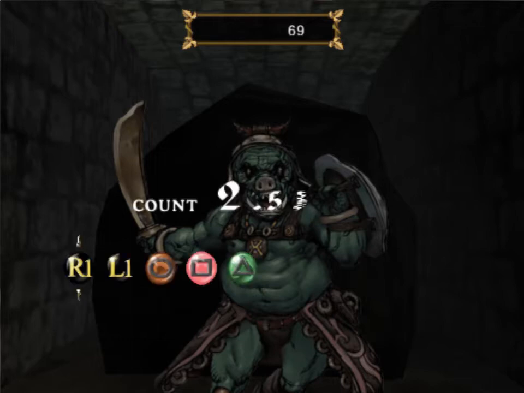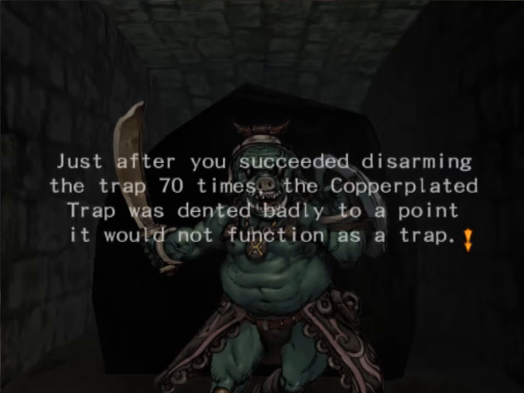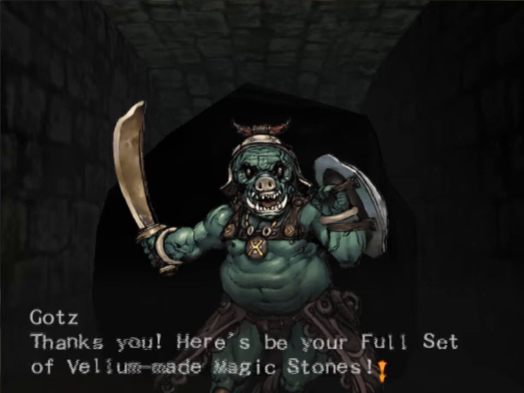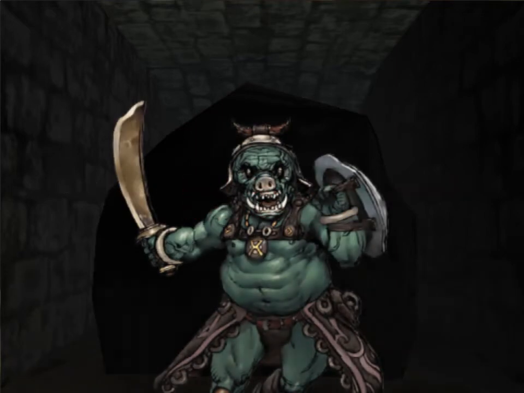Just after you succeeded disarming the trap 70 times, the copper-plated trap was dented badly to a point that it could not function as a trap. Yay! My prediction was dead on. It broke after 70 times. Thank you. Here's your full set of vellum-made magic stones. You got a full set of vellum-made magic stones. I'm gonna make a super-duper special trap. So keep on trying.